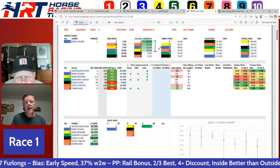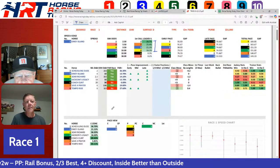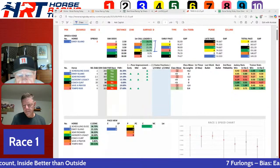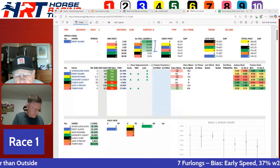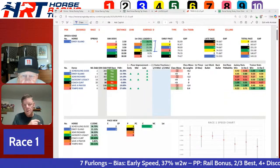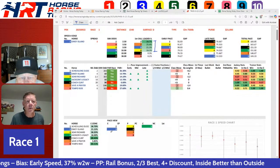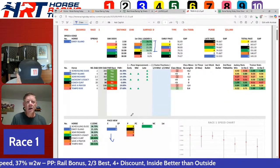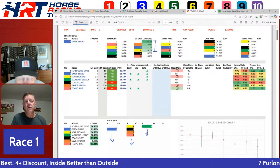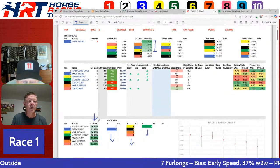Terry, who's going to get it going when the gates open in race number 1 at Parx today? Well, you can see the 2 has the most speed according to the data, but there are 3 or 4 other horses that are very close to it and could give that 2 some competition for that front-running lead. Yeah, you see over here in our race shape, the 2 and 3 want the lead. They're your pilots. These horses here, the 4, the 6, the 7, and 8, are co-pilots. The 5 wants to close. Pretty balanced race as far as which horse is going to get the best trip, Terry.